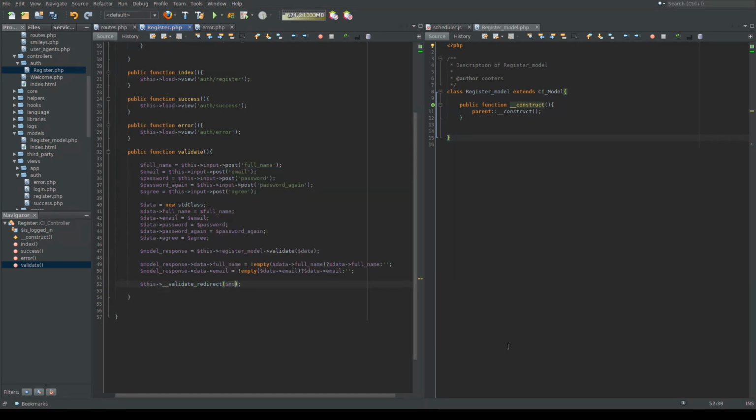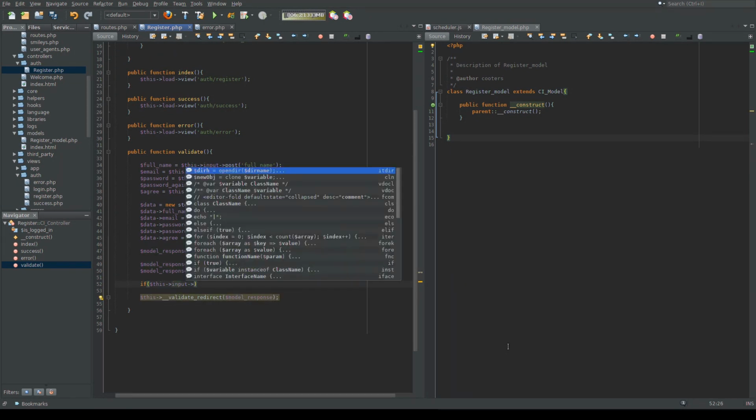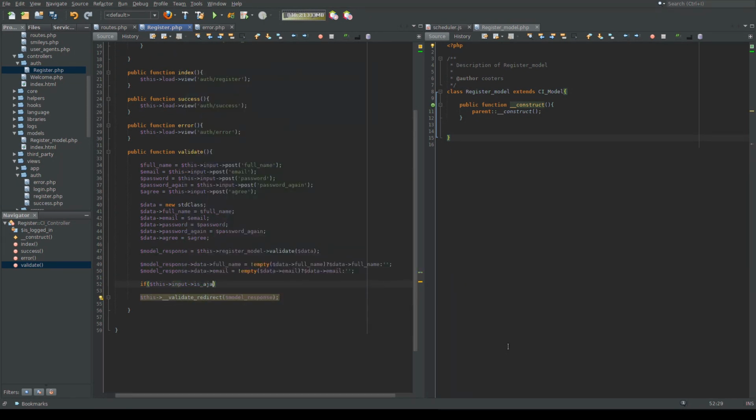If you want to check to see if it's an AJAX request and then do something different, you would use this input and say is AJAX request, and then if it's not, we can just return it this way.